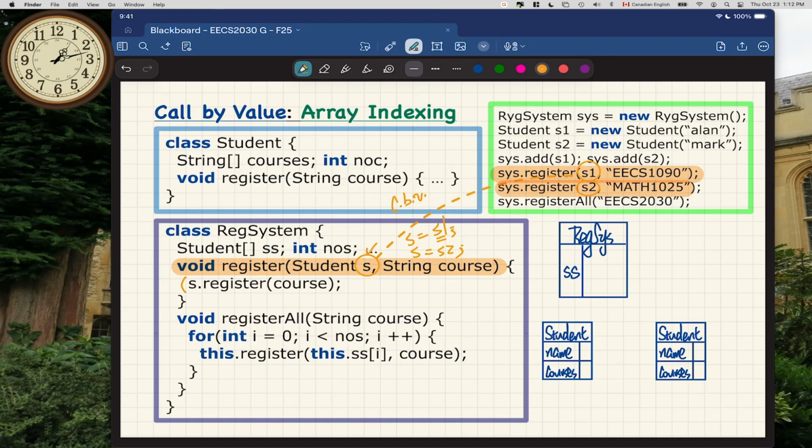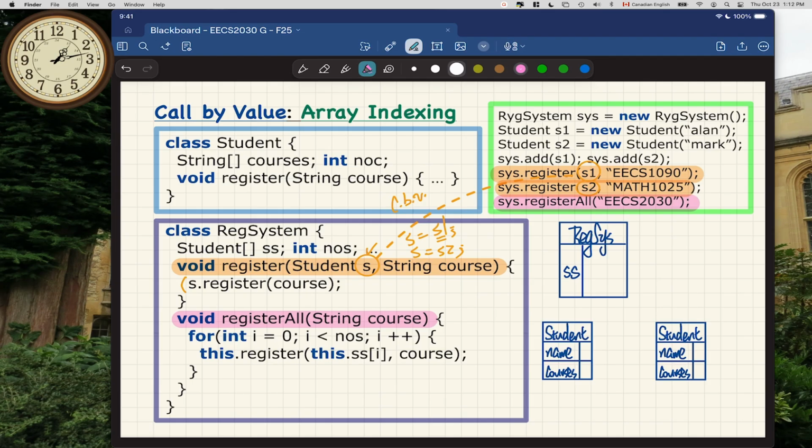What about the next one? The next one is kind of interesting, but still within our imagination, it's not too bad. Here we're calling registerAll. Right here, strictly speaking, there is some call by value happening.